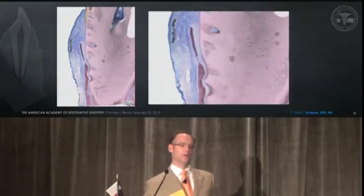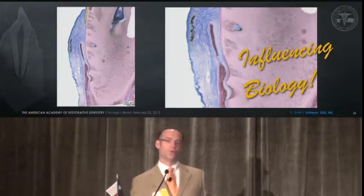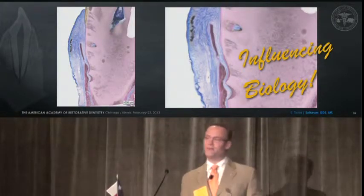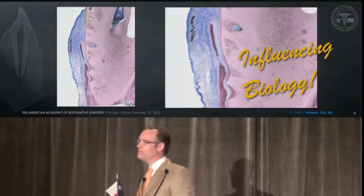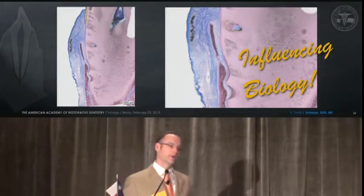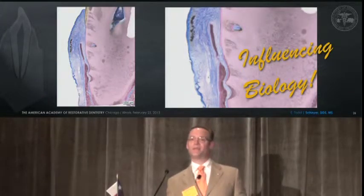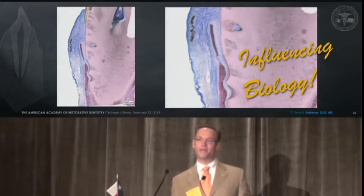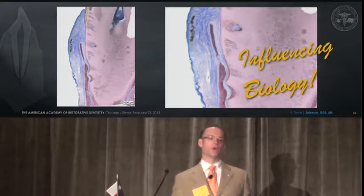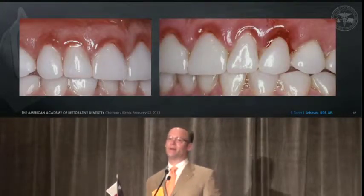This slide just shows that we truly have an ability to influence biology. Here we have grown bone above a notch in the root surface on a previously fenestrated tooth. Growth factors are alive and well in periodontics today to be able to produce this — a denuded root surface. This isn't an intra-bony defect. You're looking at alveolar bone, de novo formation along the root surface, a fixed distance from the root that was previously denuded. So whether we grow it back or whether we resect it, it all comes down to understanding biology.